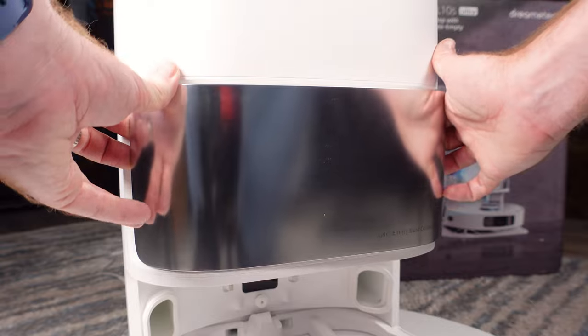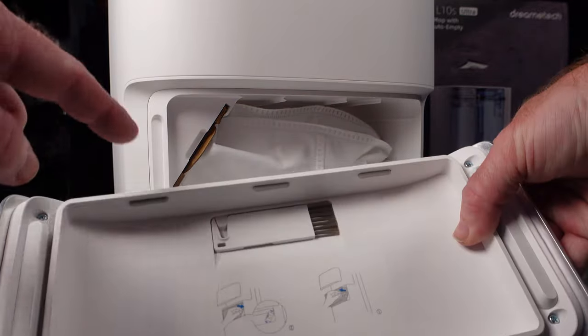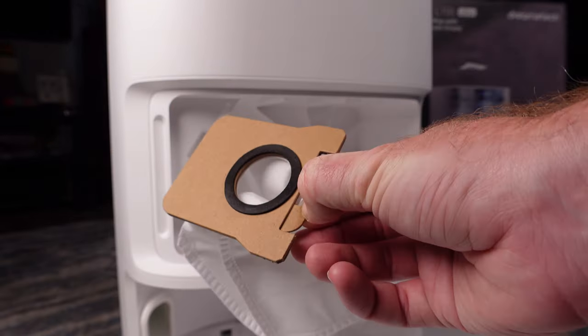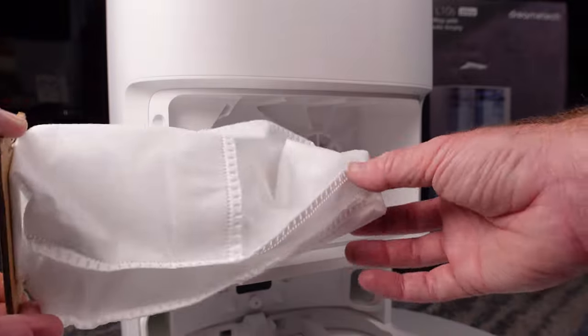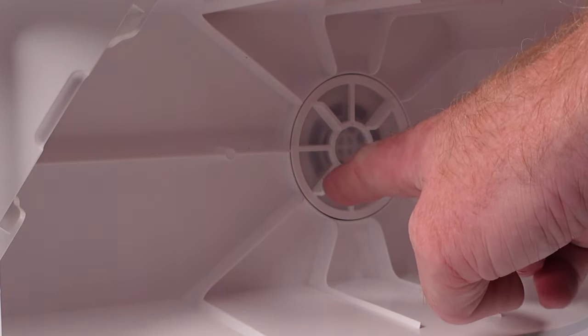Up above is the cover for the dustbin, which is held on with magnets and holds the brush cleaning tool. Already installed is a 3-liter dust bag, which is a standard size. In the back is a mesh filter, which should be cleaned every so often.